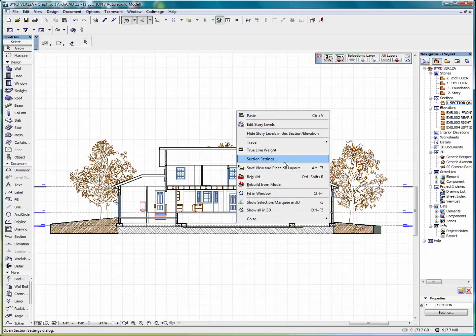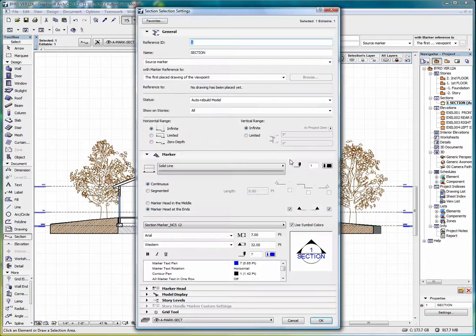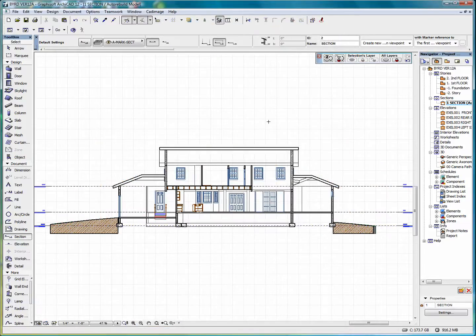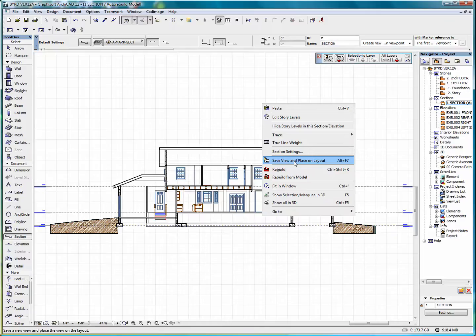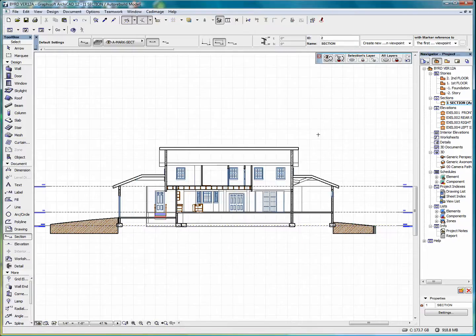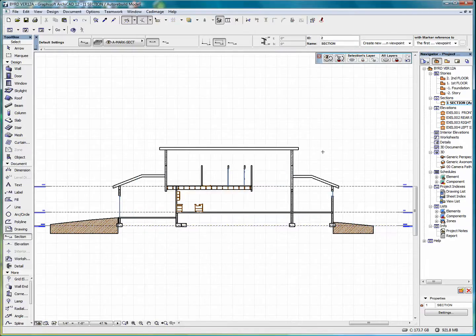Now if we go into our section settings and we show our limited depth as selected on the floor plan and select OK. Now we've got a limited depth view, and if we go back into our section settings and we select 0 depth and select OK, now we've got a 0 depth.